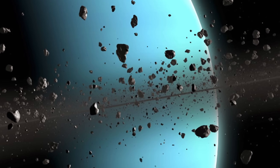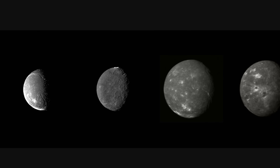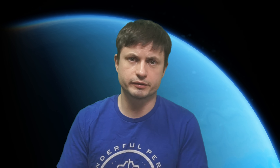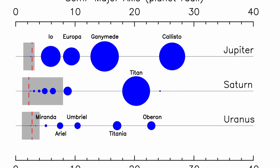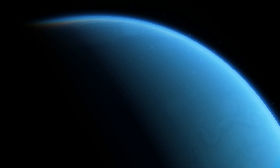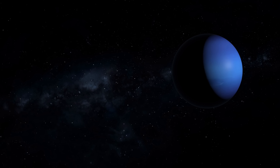In more scientific terms, all of this is a result of a very specific resonance formed by the large moons in the Uranus system, although it looks like the largest moons — Miranda and Ariel — produce the most effects. The simulation shows that because of Miranda and Ariel, the rings are limited to a certain location. They cannot extend past 4.3 planetary radii, because this region becomes extremely unstable and nothing can orbit there without being kicked out or falling into the planet. The calculations show how far rings can extend around 3 of these gas giants: Jupiter seems to have the biggest limitation, Uranus has the second biggest, and Saturn is able to form the largest rings — which is precisely what we observe in real life.